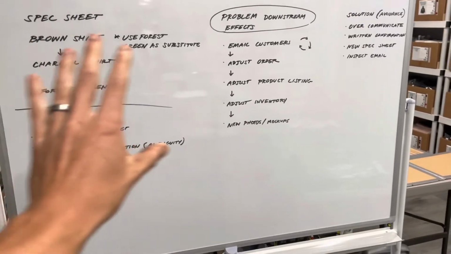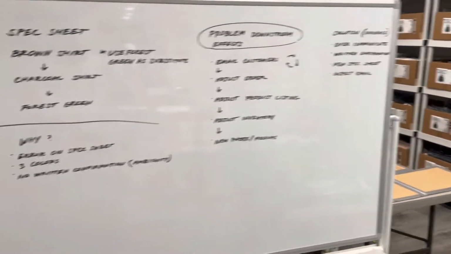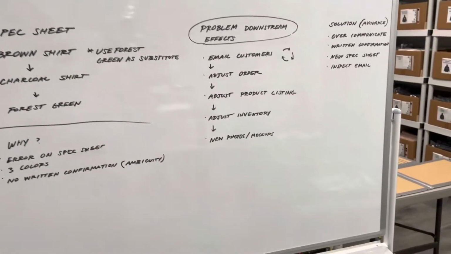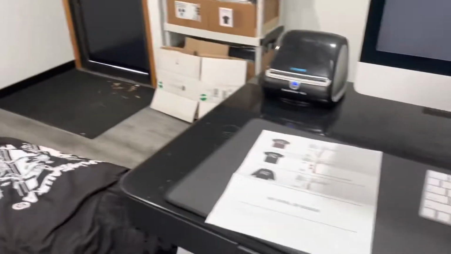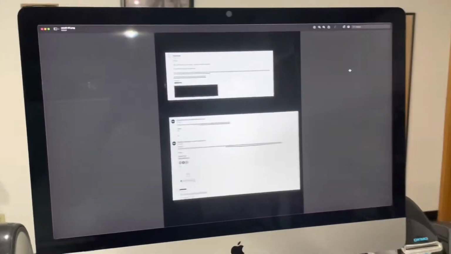I had to write all of this out because I don't think I'd be able to think about all of this through while I'm making a video like I normally do in front of the whiteboard. And also I have a spec sheet here and then the emails right here with some information blocked out. But anyways, so here's what happened.